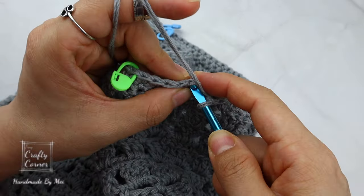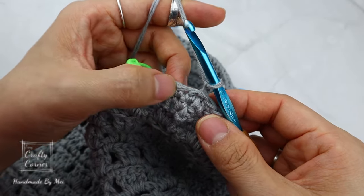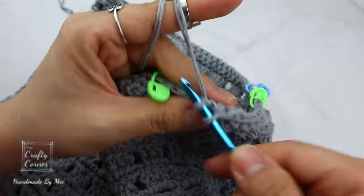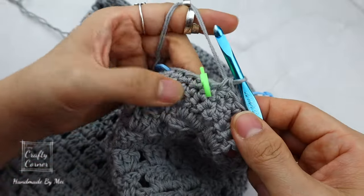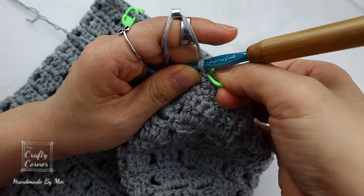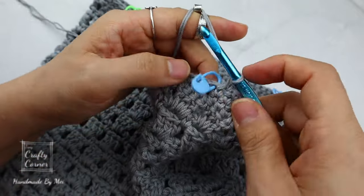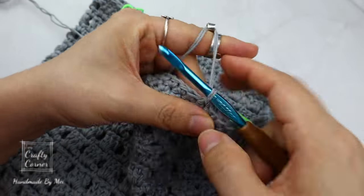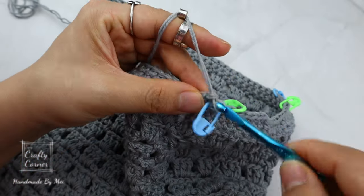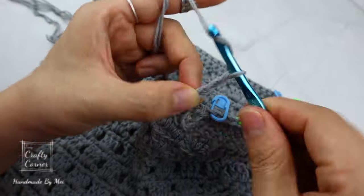Join the round, slip stitch, 1 chain, single crochet into 5 stitches into the green marker. And single crochet into another 5 stitches into the blue marker. From here, 80 chains, which is about 20 to 21 inches. But you can decide the length of your handle.